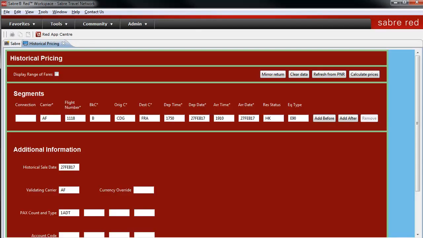Let's check an example when you have all the flight segment information. Make sure you remove the checkmark from Display Range of Fares. Under Segments, enter applicable flight information.